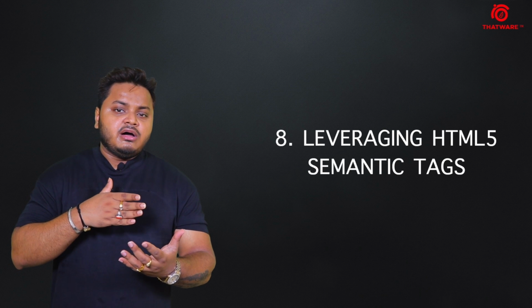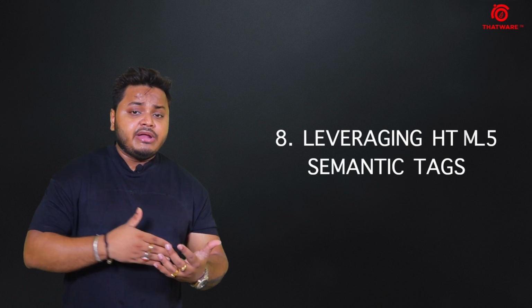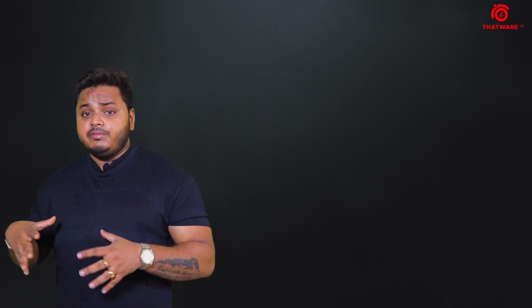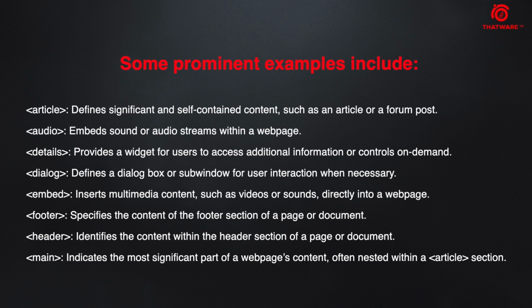Now semantic tags are, I would say, very important if you learn about a lot of these protocols, like the audio tags, the aside, the article, the footer, because in this way you can really prioritize what Google should be seeing first. For example, if you really want Google to take value from your article, then you can put your article under the article tags, and if you feel like Google should devalue your footer because it's of no importance, then you can use the footer tag for the same. And there are other things, as you can see on the screen, so you can use those semantic tags to make up the entire landing page so that you can get something better out of that.